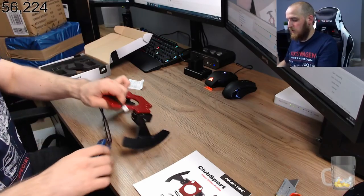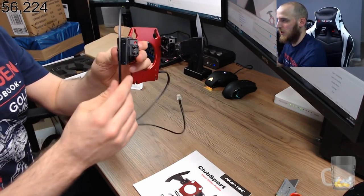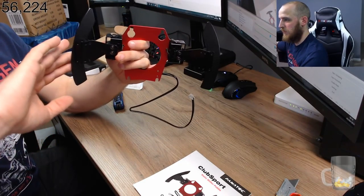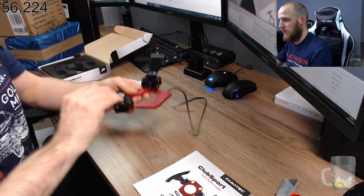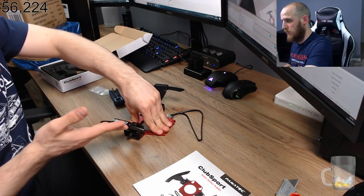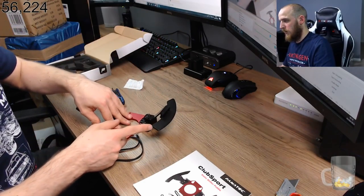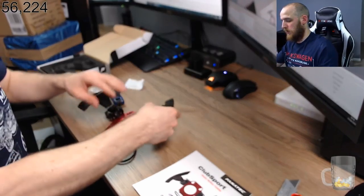Right, so this is what I was expecting to see. Obviously when it comes in the box, it comes like this, and the paddle shifter feels really odd. I don't know if you can see, but it's at a slant. If you were actually operating it, your fingers would slip off it. But you can turn it like this, so now it's a proper paddle shifter.